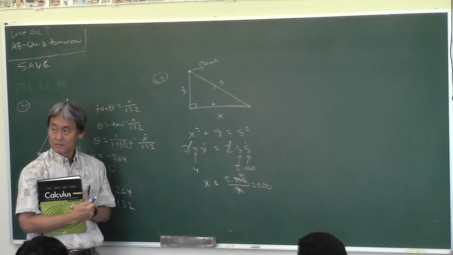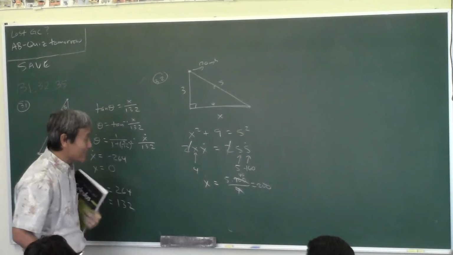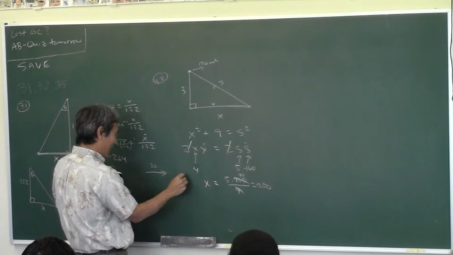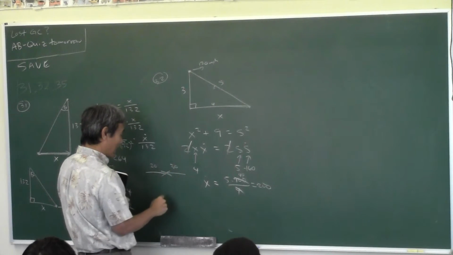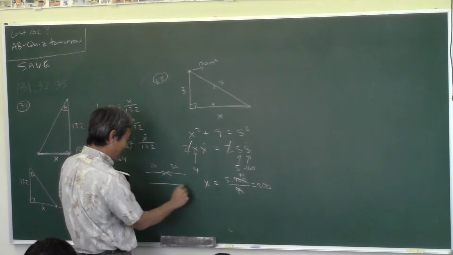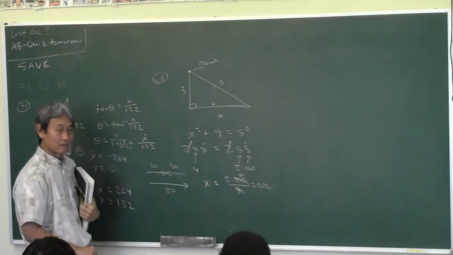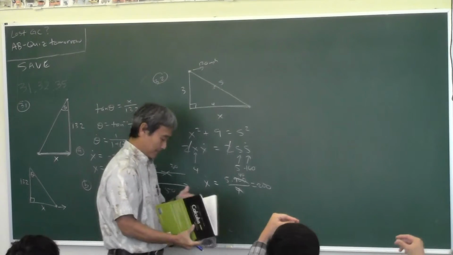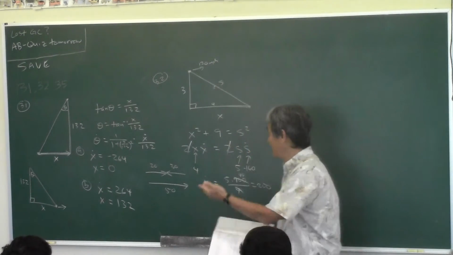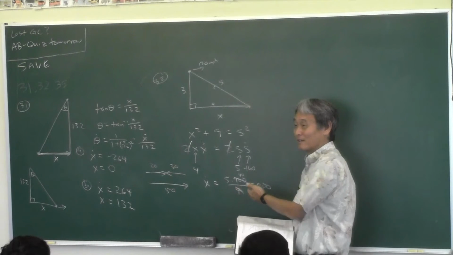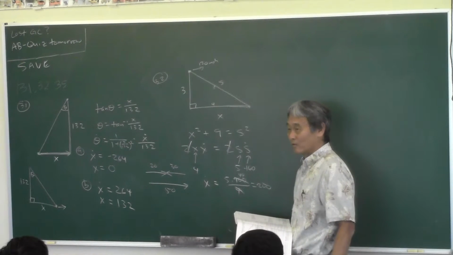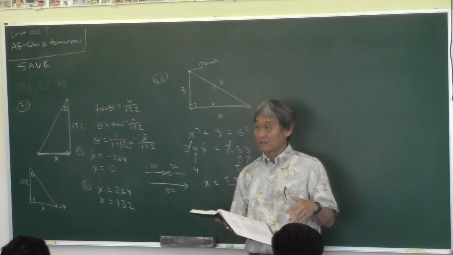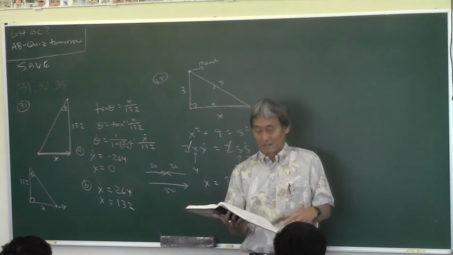Is it really? Yes. Why? This is physics. If one person goes that way at 20 miles per hour and another person goes that way at 30 miles per hour and they crash, isn't that the same thing as crashing into a wall at 50 miles per hour? Is it really? Remember, when you study physics, remember frame of reference? Does that sound familiar? Frame of reference? Yeah, I learned that the other way.